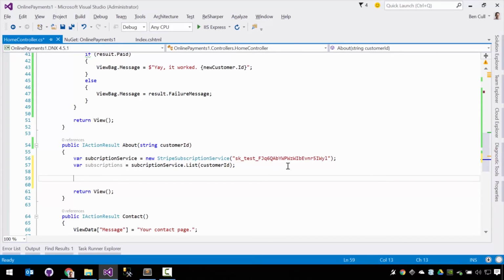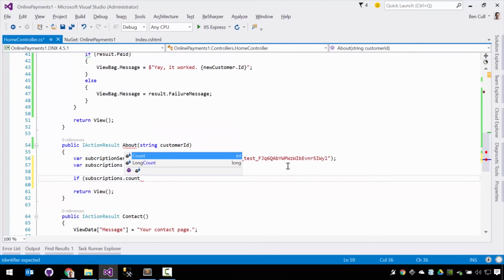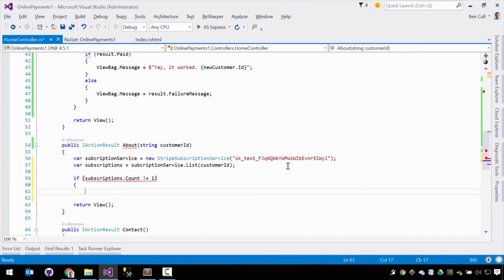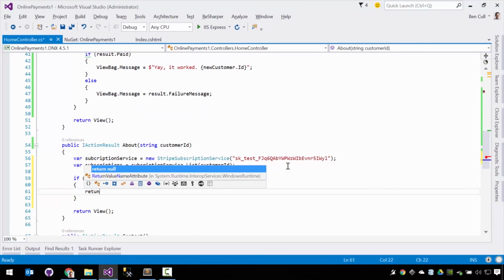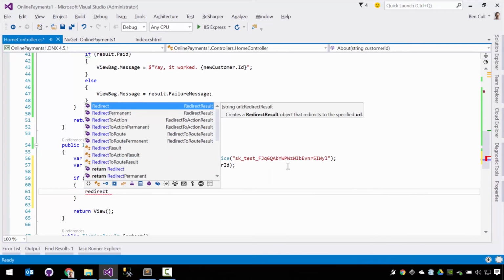And so with that knowledge, we can go, hey, if the subscriptions count, because in this case it's a list, if the count of that isn't 1, essentially, then something wrong has happened, and we want to just return. We'll probably just redirect to index or something like that.